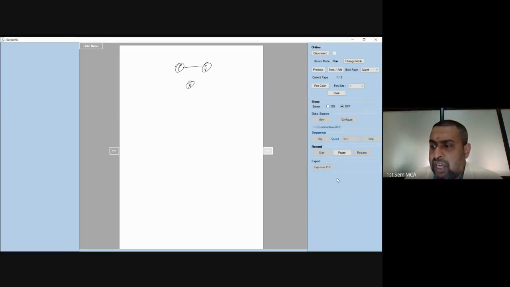Same thing. Initially, I to J, assume there is a 10. I to K, there is some 2. Just for the sake, I'll tell you. Now, I will write like this. I will take I as a source node, right? Now, from I to J, it is 10. Note down. Then I to K, it is 2. Note down. Are you getting, everyone?